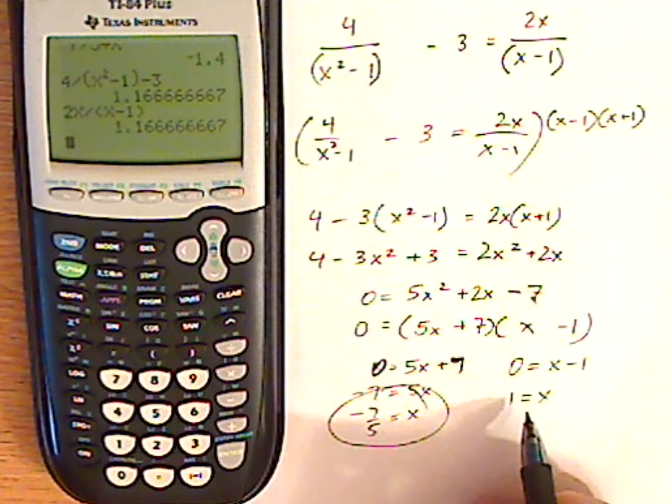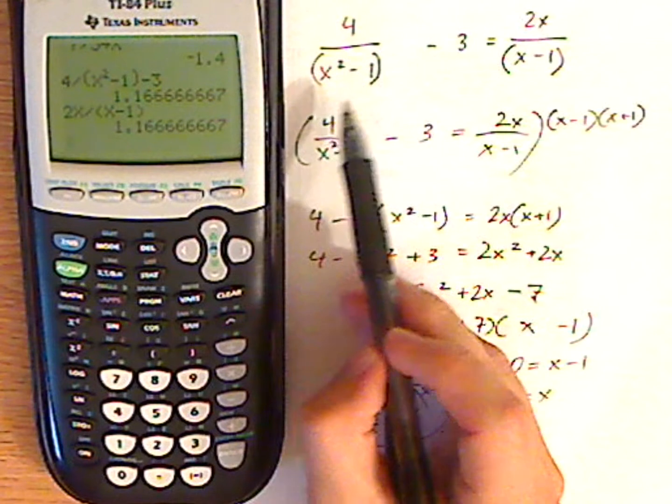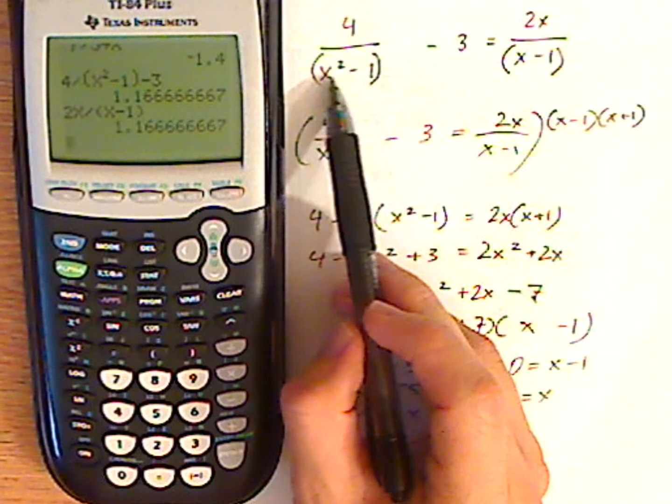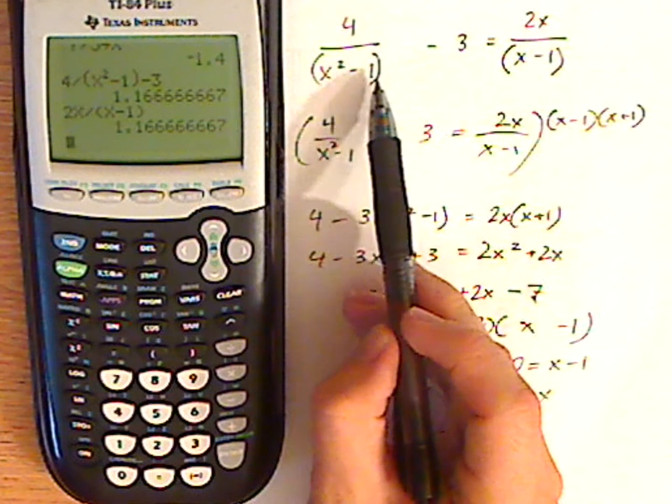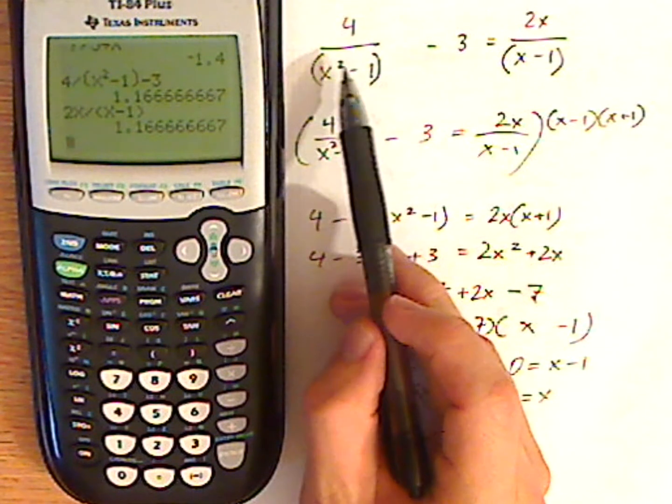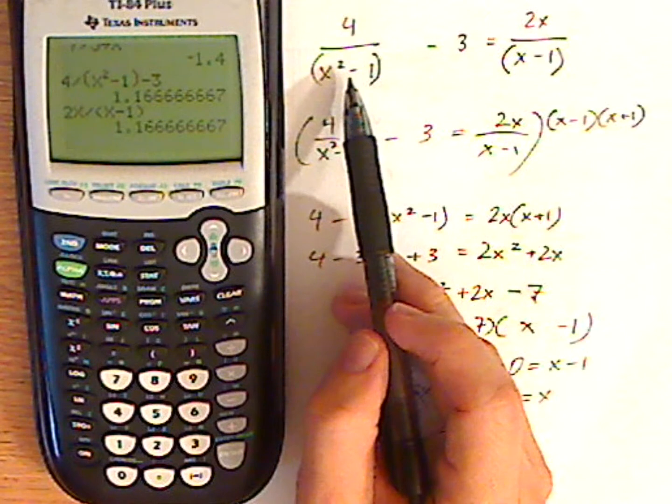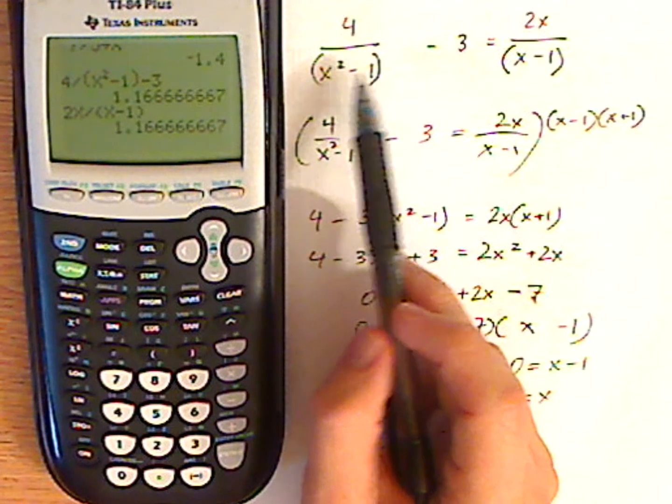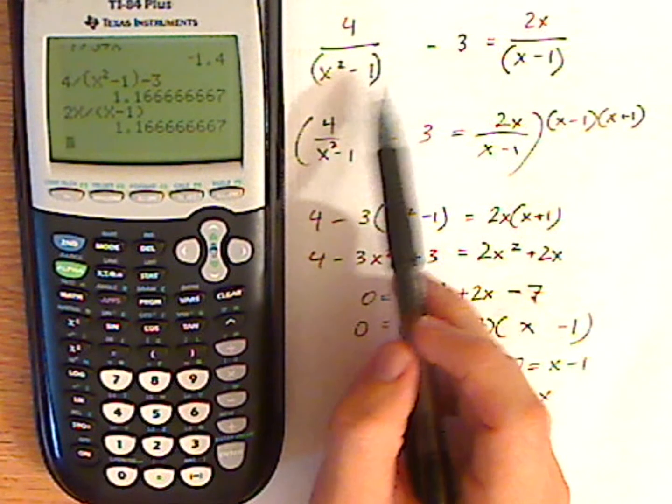Now, let me check the one. Just by observation, I know it's not going to work because the factors for this is x minus one and x plus one, so when I plug in a one into this fraction, I get zero in the denominator. And you don't want that for a rational expression, because that's where it's undefined.